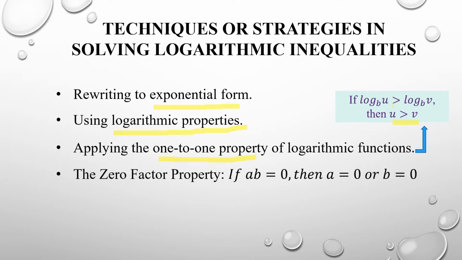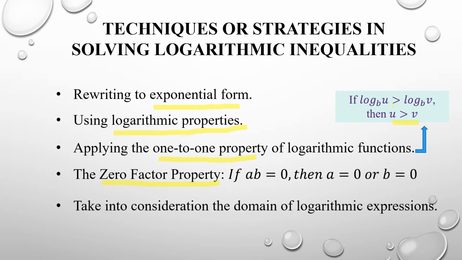We can also apply the zero factor property na if ab is equal to 0, then a is equal to 0 or b is equal to 0. We should also take into consideration the domain ng logarithmic expression na set of all positive real numbers. So let's solve logarithmic inequalities.